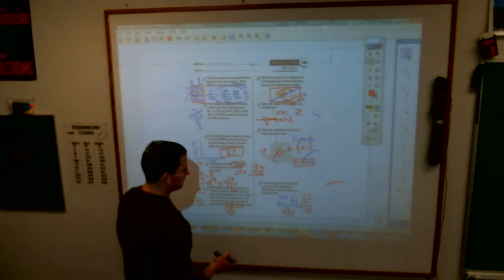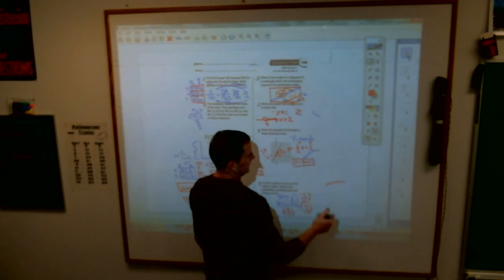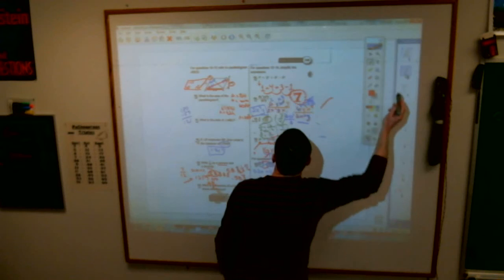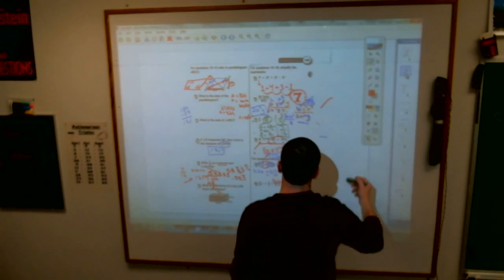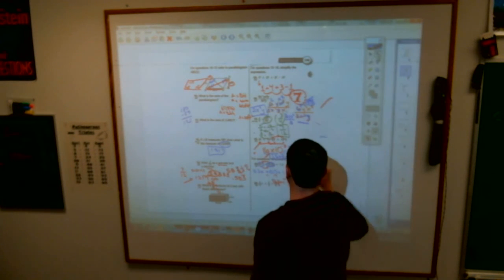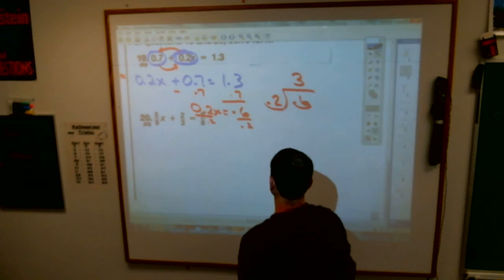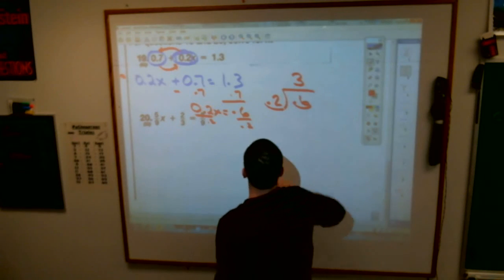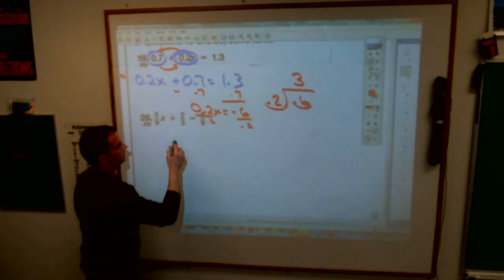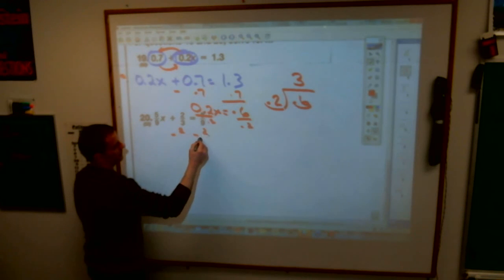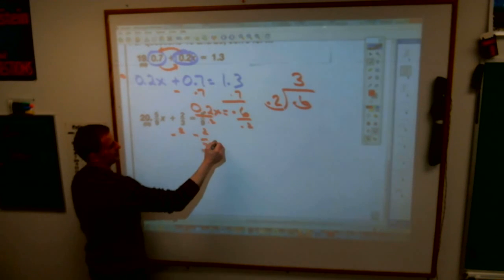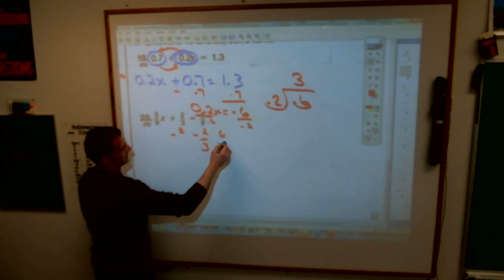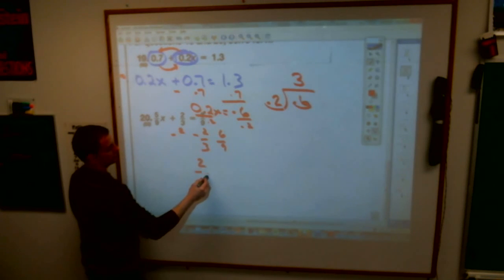I'm about ready to stop. I did not do problem number 20. Do you want me to do it, or do you think you kind of got a handle on it? The notes to self on problem number 20 is flip and multiply at the end. It's done the same way the one before it is. You subtract 2/3. Change the common denominators, which is 6/9, 8/9, 6/9 is 2/9.